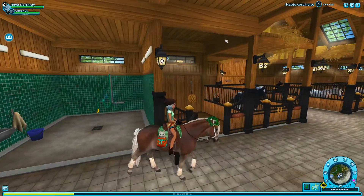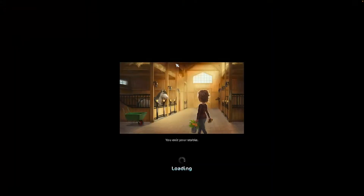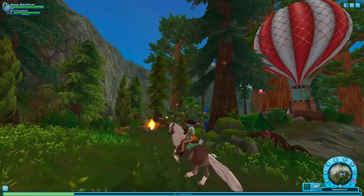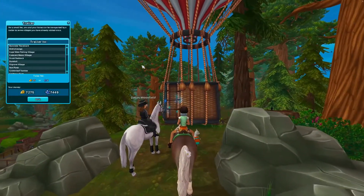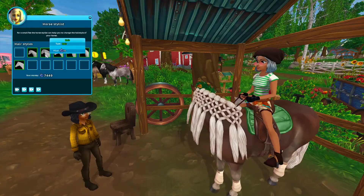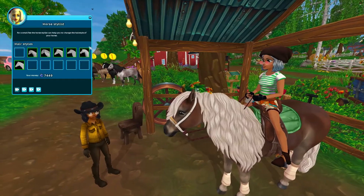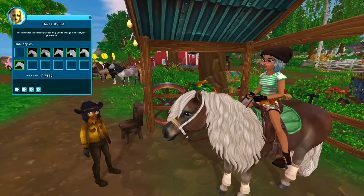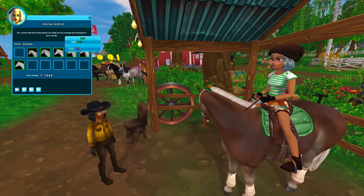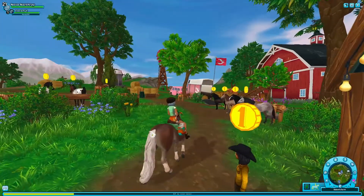So this is the outfit. I really like it — I didn't expect to actually put orange in the outfit, but I think it looks really good. I'm gonna look at the mane styles and see what I like. I really like the scallop so far, and I just love how the mane and tail looks — it's so cute, so graceful and pretty. The braids are very nice. There's also this other style — I forgot what it's called, but it kind of reminds me of the Fjord horses. I like all of them, but I think I might keep it like this for now.